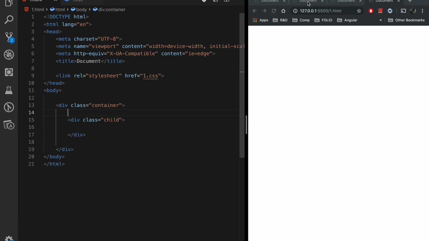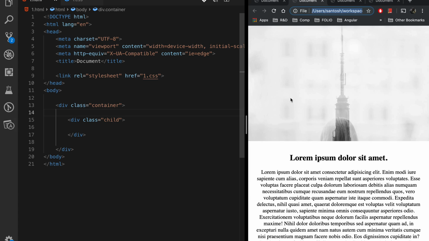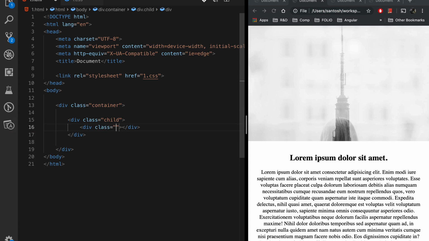If we take reference from what we are trying to build, for one page, one child contains one image block and one data block. So let's put another two divisions here: we'll call the first one the image block, and the second division is the data block.